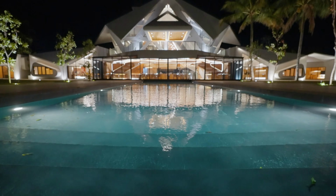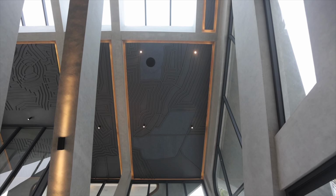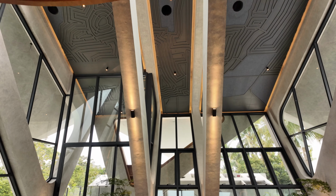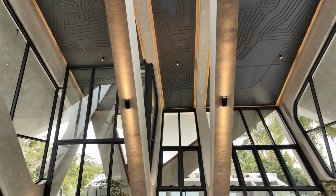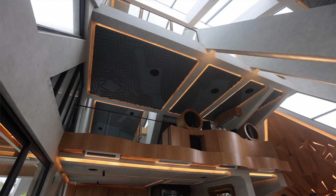We are here in this double height space, which is also kind of amazing space. There are no columns, but of course this portal holds the 4 villas. We were all inspired with the agricultural and the rural life, and so all of these ceilings actually are the terrain of the land, but also it acts as acoustic panels.